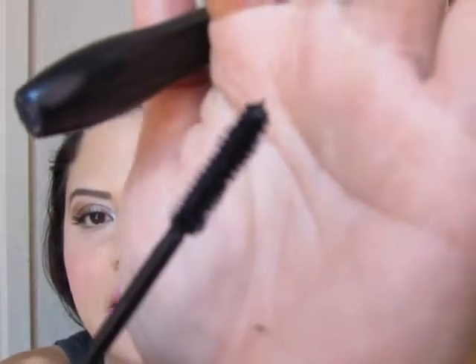Next is an oldie but a goodie — Lancome's Hypnose Mascara, just the original one. The wand is similar to a teddy bear wand like the L'Oreal Voluminous. I like it — it separates well, it's buildable, and I get length and volume from it. I have no flaking or smudging. I love most of Lancome's mascaras, and I would definitely buy this in the future. It's great.